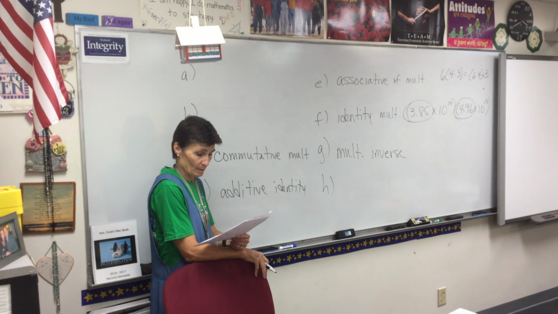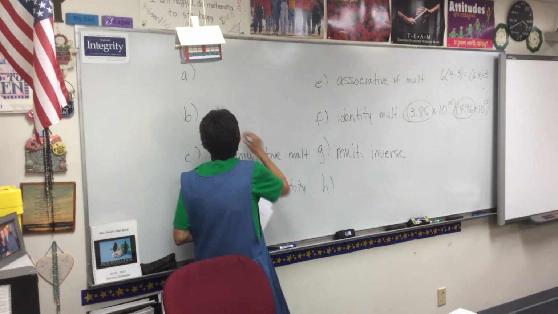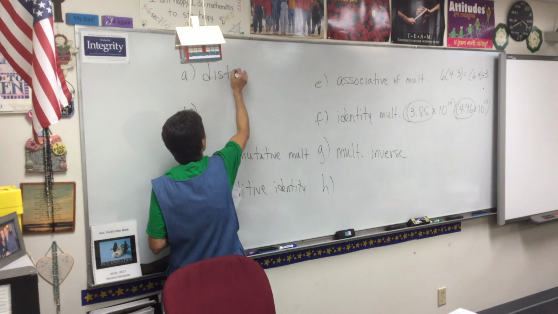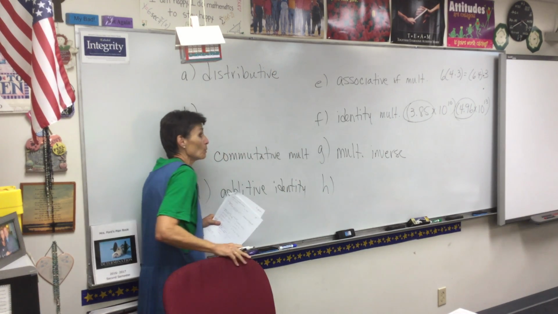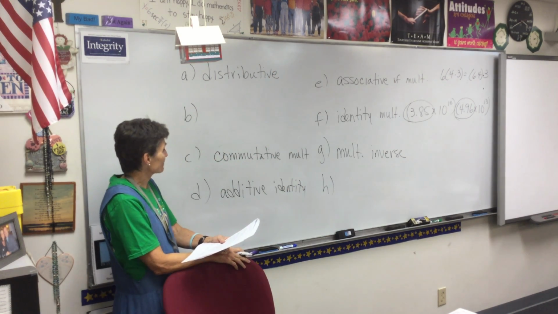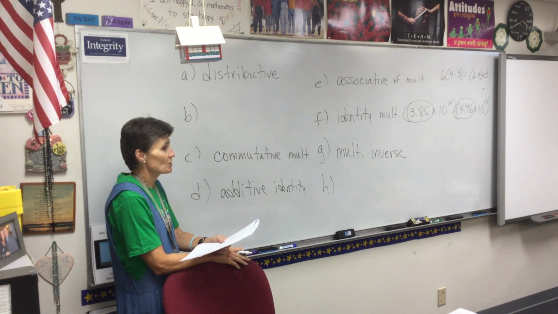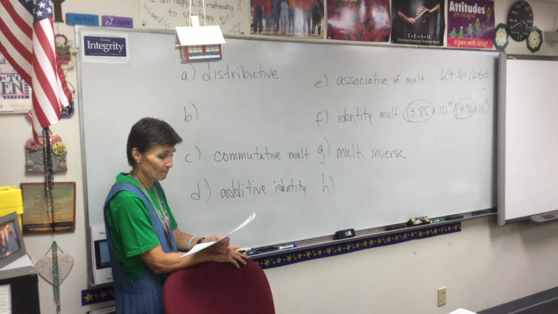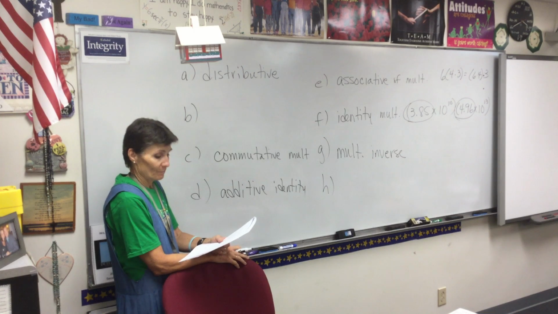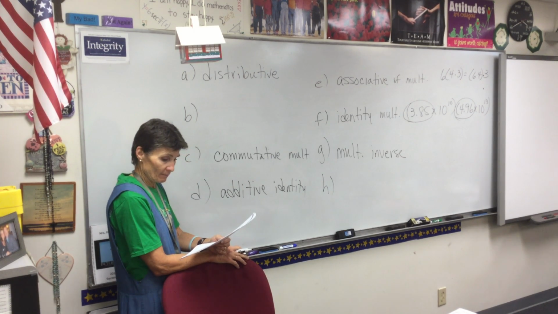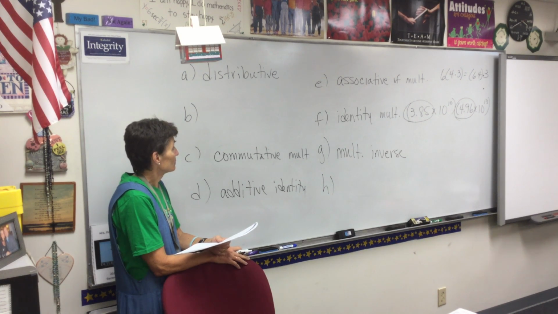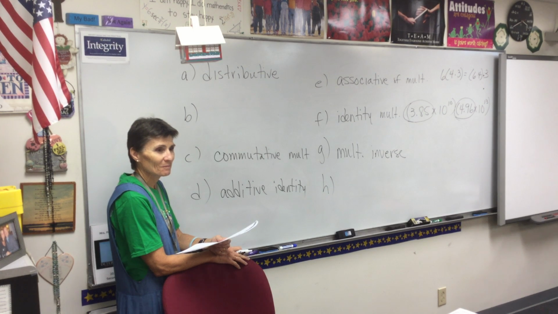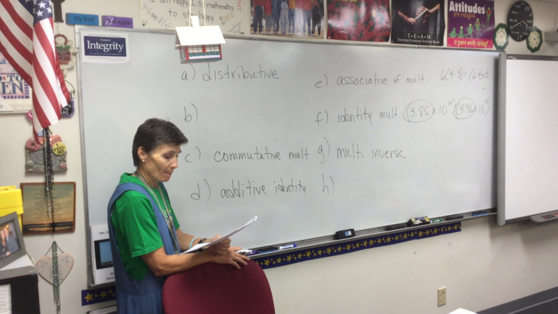Would A be distributive? A is definitely distributive. There's only one distributive property, so you don't have to say addition or multiplication or anything. Just say distributive. Beautiful. What do we got? We only have 2 left. Hunter? I'm not sure if this is right, but for B, could it be commutative property of addition?